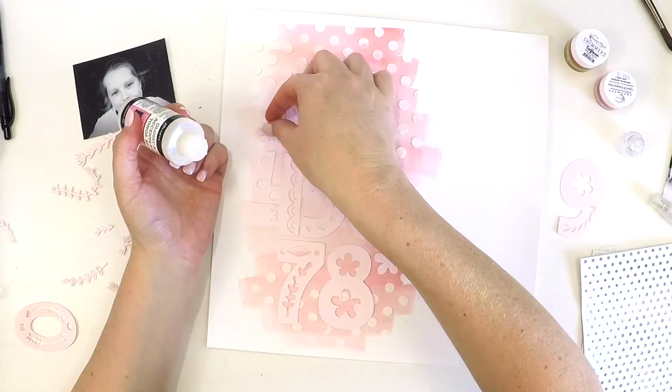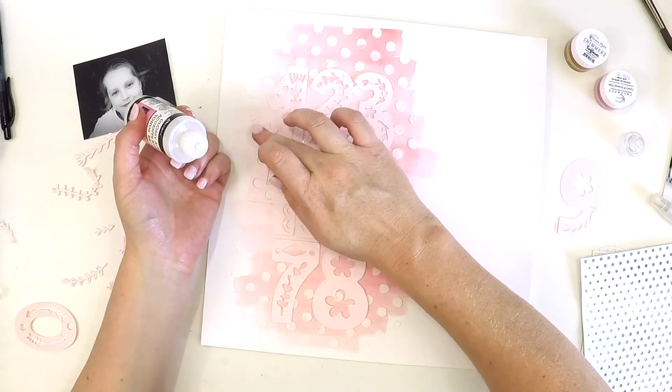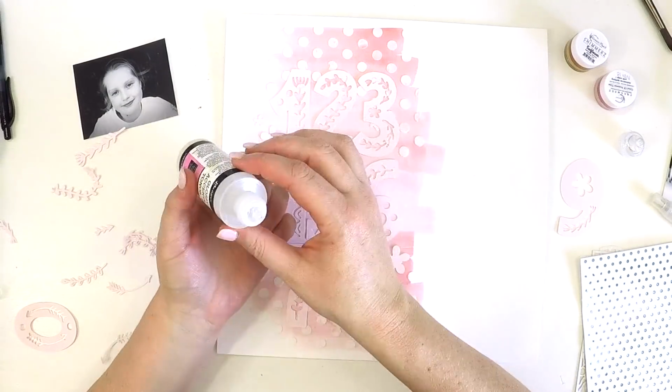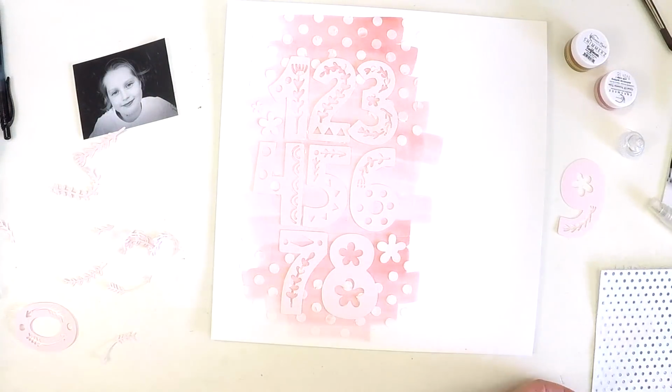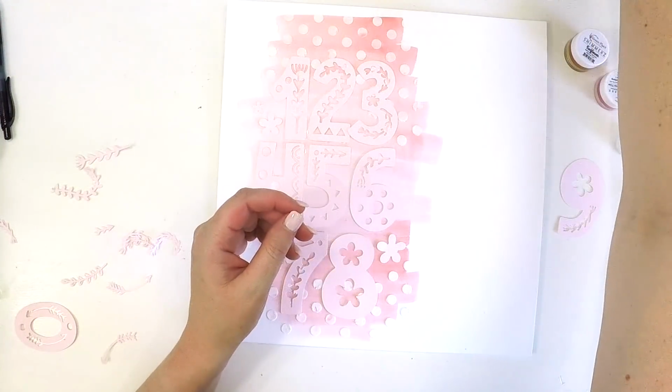So if you're thinking your mojo's a bit off or you're up to date with all your photos, I encourage you just to sit down and create some backgrounds and have a bit of a play, get your mixed media colours out, put spray paint everywhere, just have some fun.